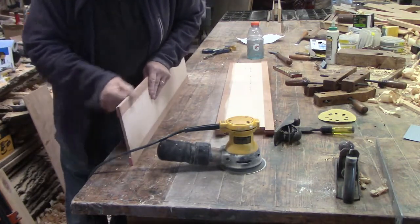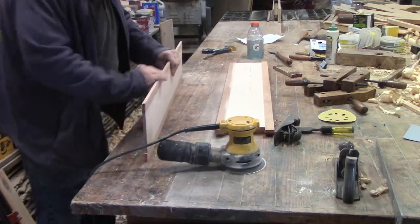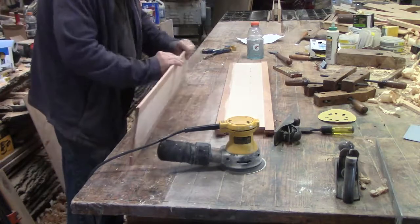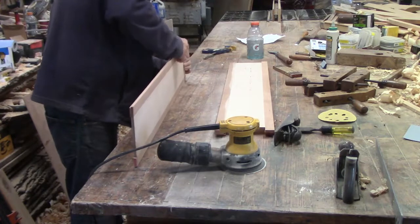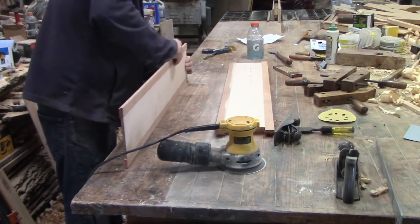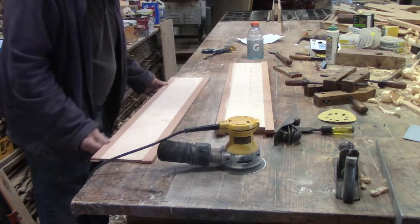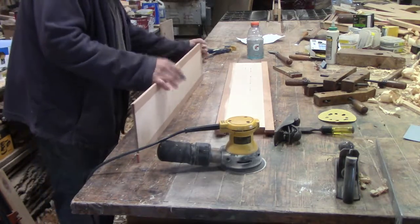Probably want to do a little rounding also. Not much. Breaking the arris, that's all I'm really doing. Moving that further along, that's nice. Edge has a nice feel to it. Crisp, but not, you know, I'm gonna cut myself.